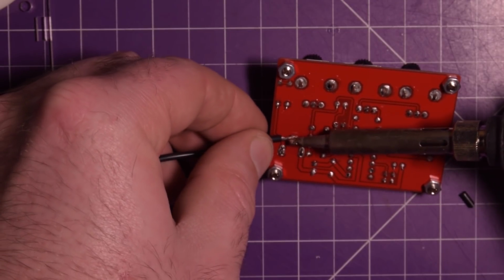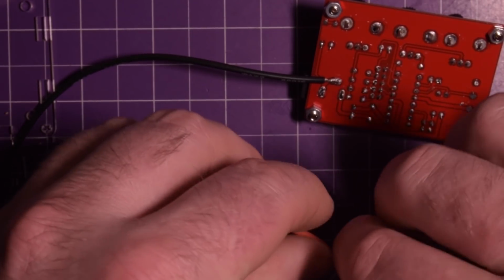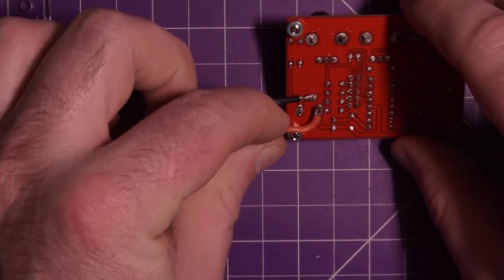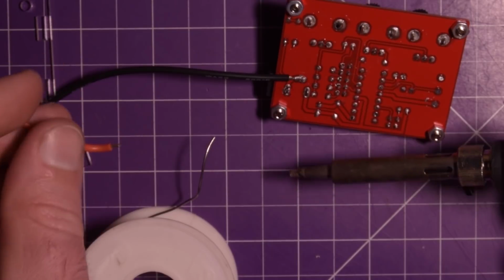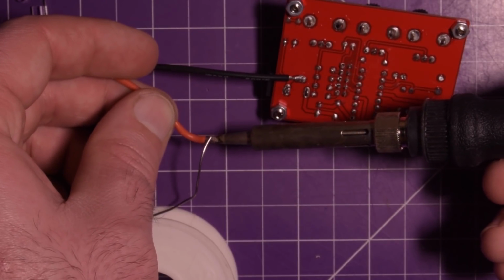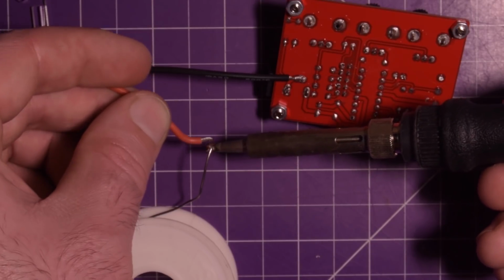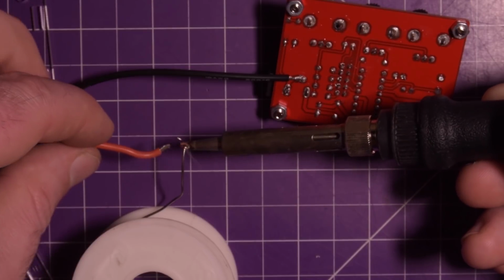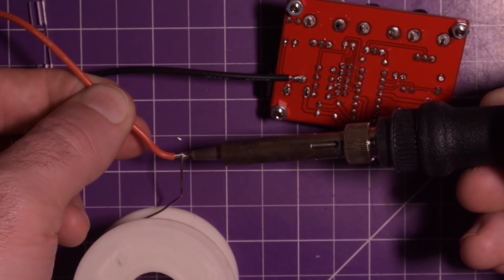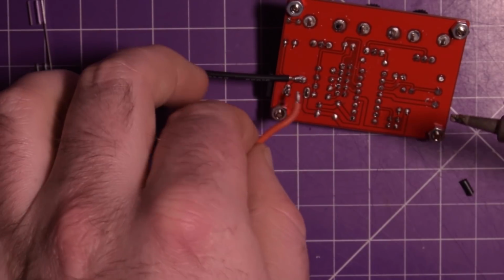Ooh, that gets hot. There we go. That is hot. Okay, next one. See if I can twist it along like this so I can sit it like that. Pre-tin this. Come on, flow in there. Ooh, it's getting hot on my fingers. There we go. Just barely got it hot enough.